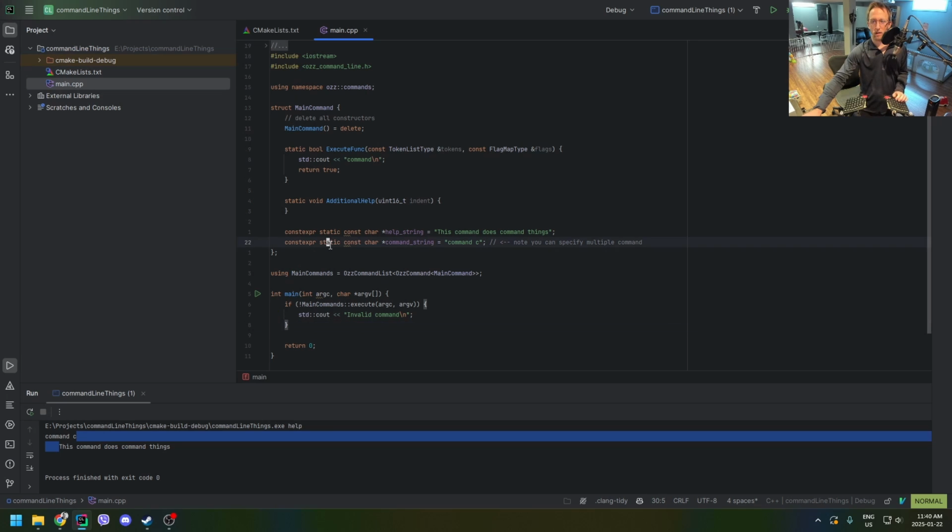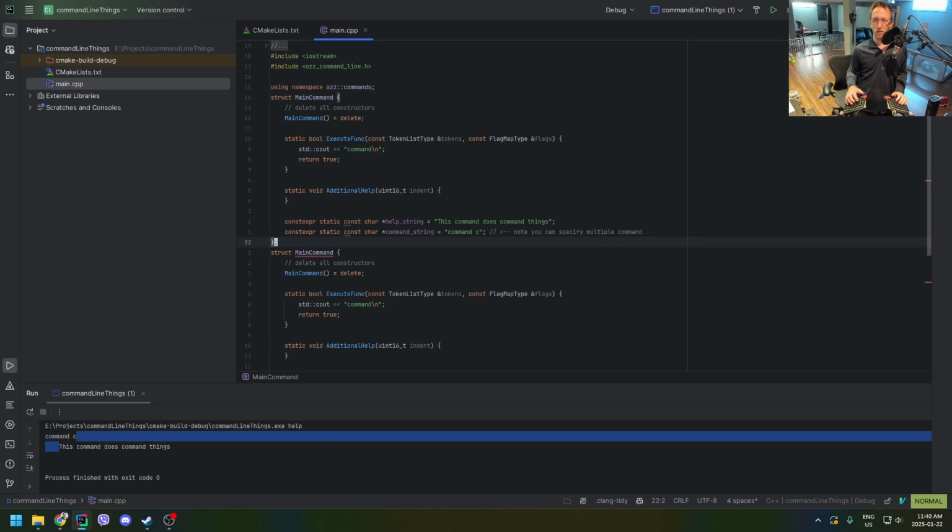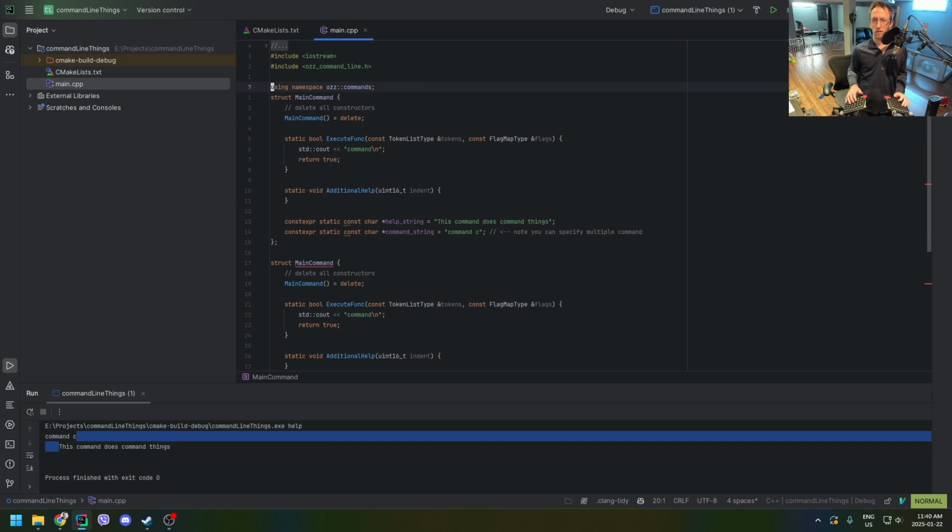Now let's say we want another command. We want to nest them. We can make a copy of this. Just change this to subcommand. There you go. All right, so now we got a subcommand. You can make subcommands have the same command as the above one, but we'll do this like this, and then subcommand does subcommand things, and make it print subcommand, right?